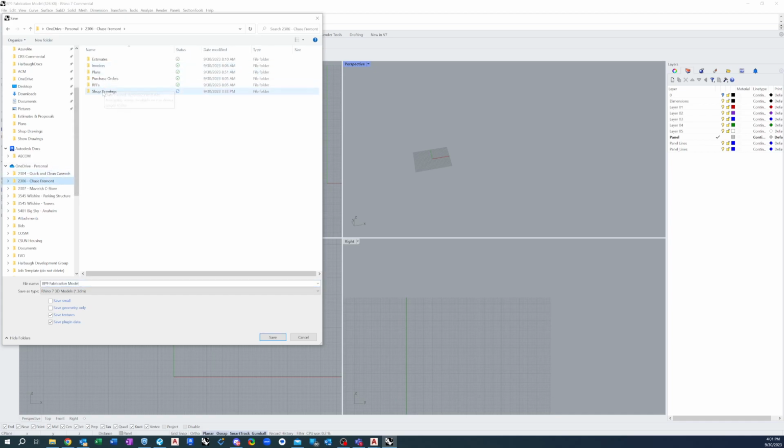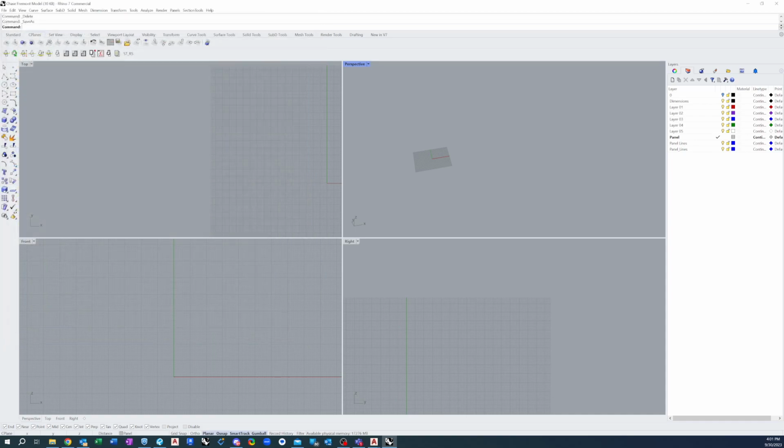Okay, Chase Fremont, shop drawings, and we'll call this Chase Fremont model.